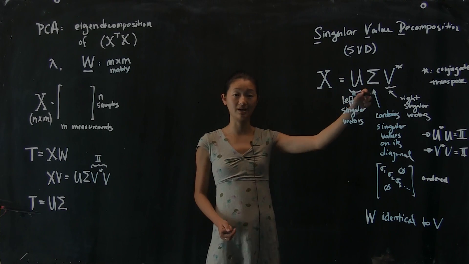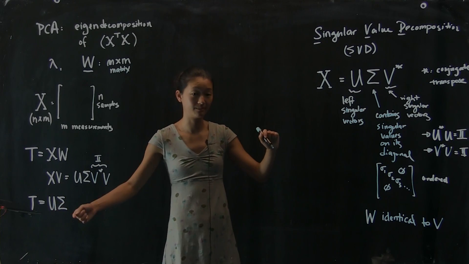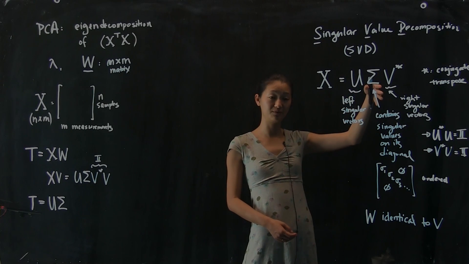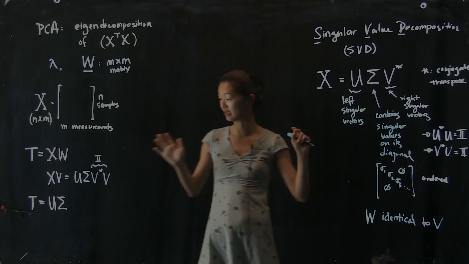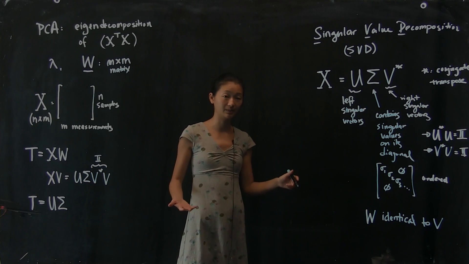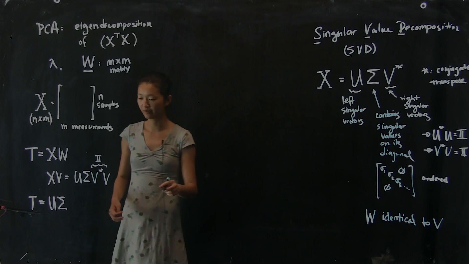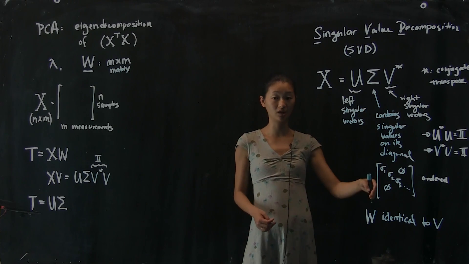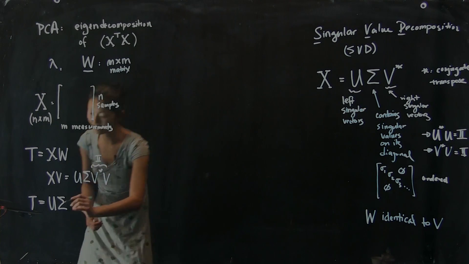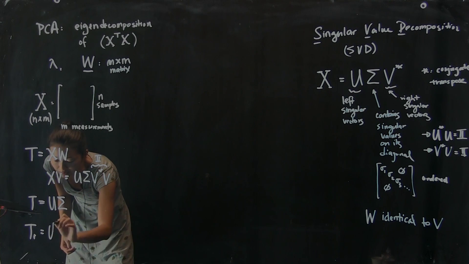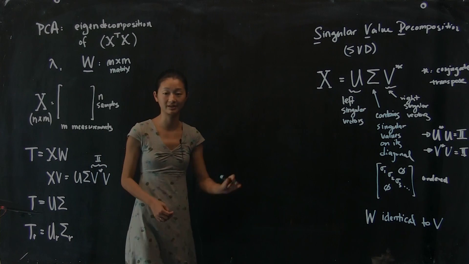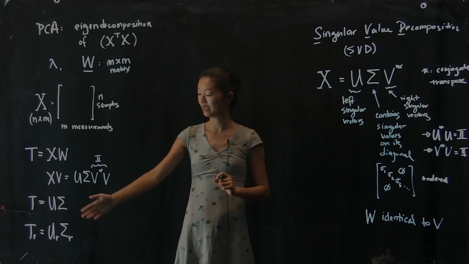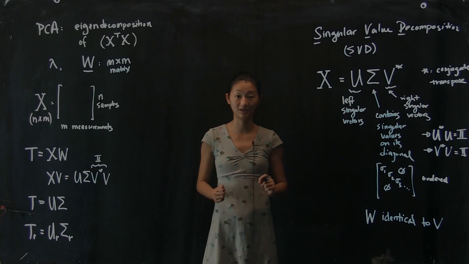We already have U and sigma, and this multiplication is really easy because since sigma is full of zeros, all we're really doing is multiplying every column of U by a single number and that's it. That gives us all of the scores. And the same truncation also applies. If we wanted the truncated version and we're going to take, let's say, only the first two principal components by taking the first two columns of V, what we can do is here T sub R is equal to the truncated U times the truncated sigma, which works exactly the same way as before. We take the first two columns of U and take the first block, the 2 by 2 block of sigma, and do that multiplication and we'll get the same truncated scores like we did before.